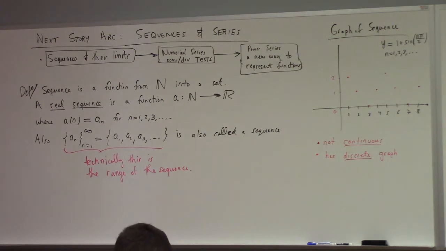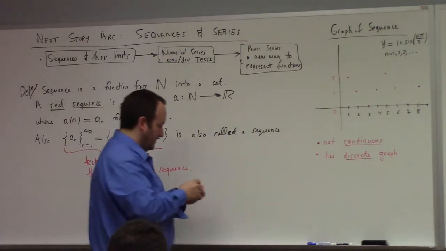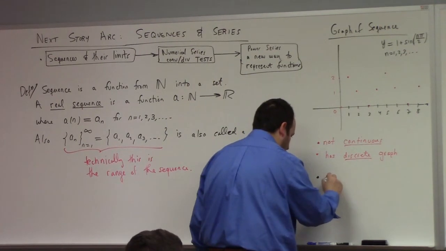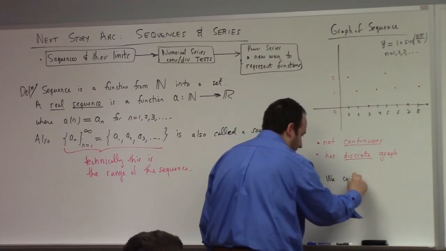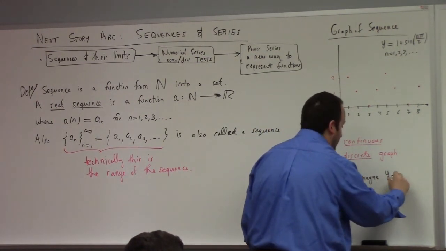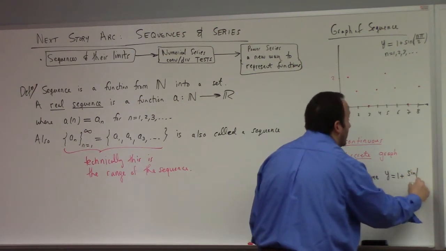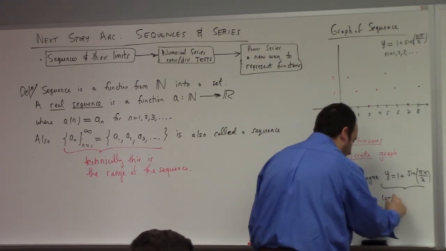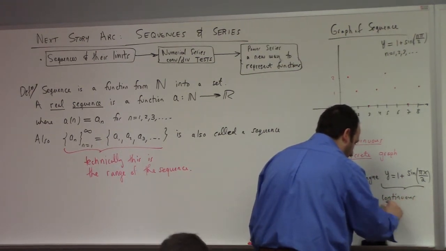But it seems like there's a connection between this sequence and a function. What function is this sequence I just wrote on the board connected to? I heard a sine. I think we can imagine y equals 1 plus the sine of pi x over 2. This is a continuous extension of the sequence.